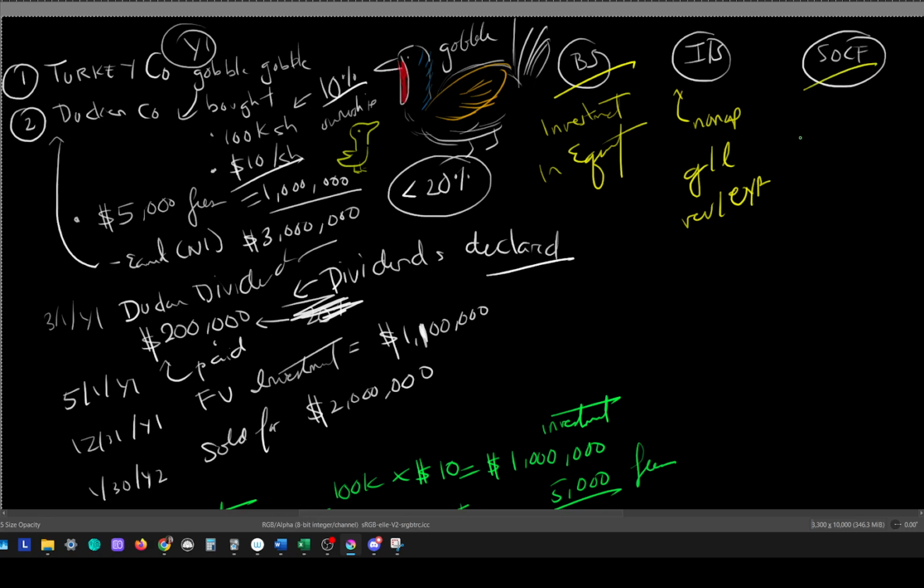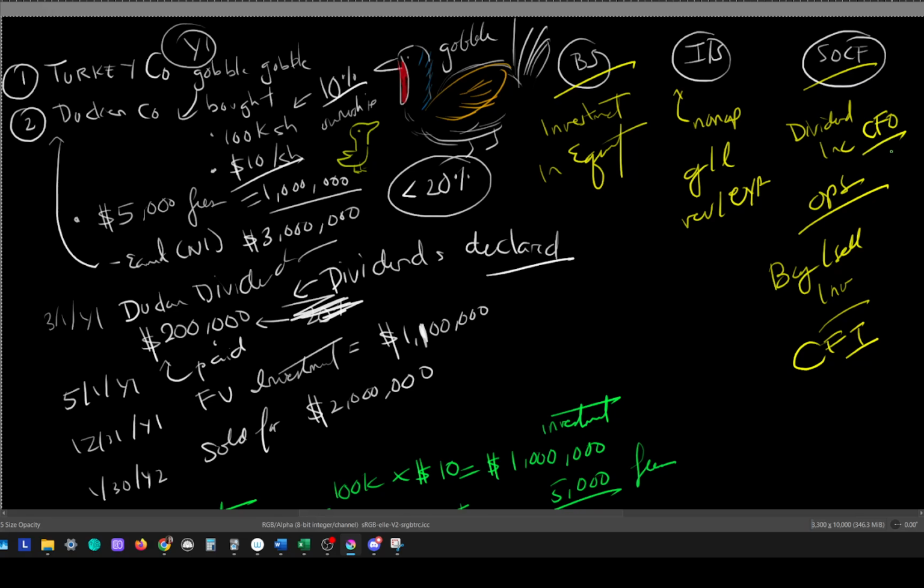And under the statement of cash flows, remember, received dividend income, I like to think of it in the same category as getting interest income, part of your general operations. But what's different is when you buy or sell the investment itself, not dividends, that goes under cash flow from investing activities. So dividends are CFO, buying and selling the investment is CFI. All right.